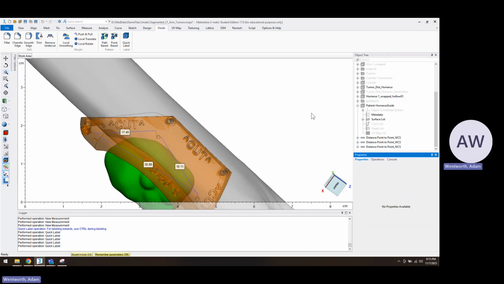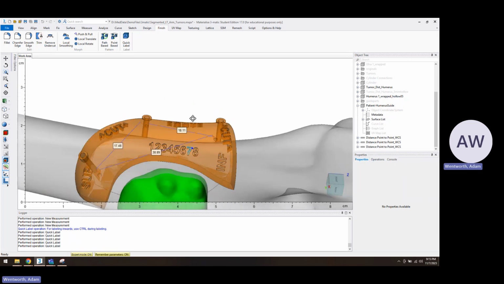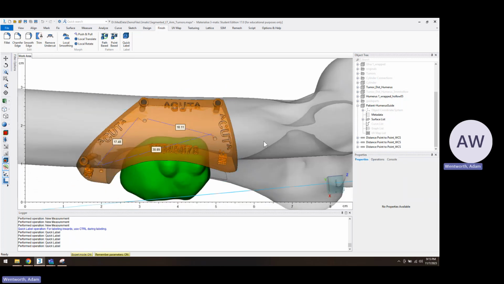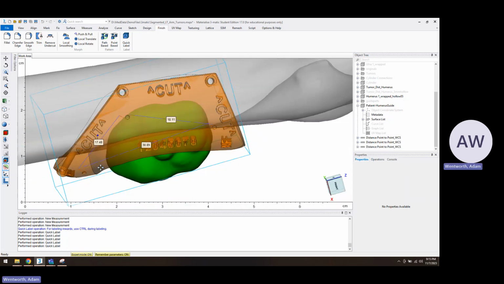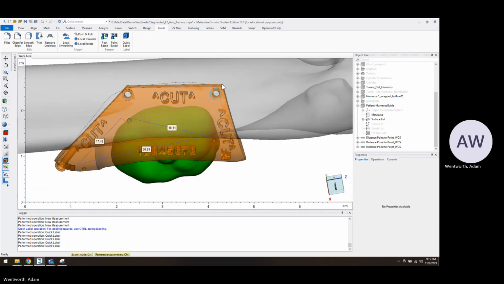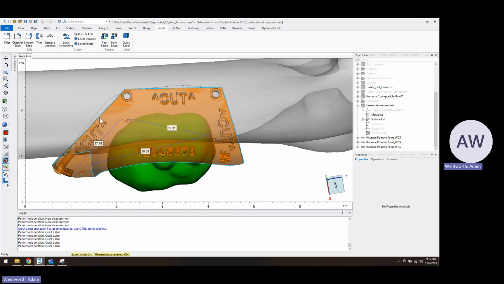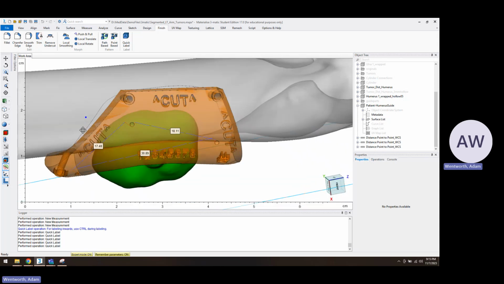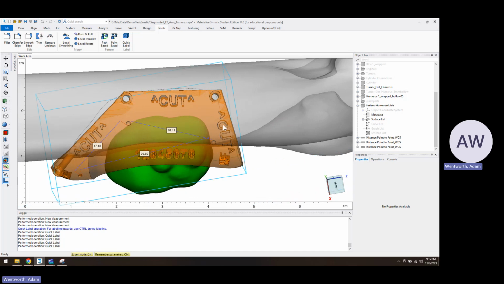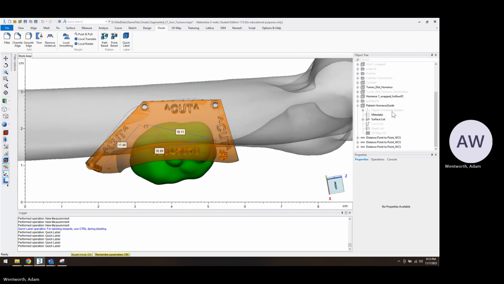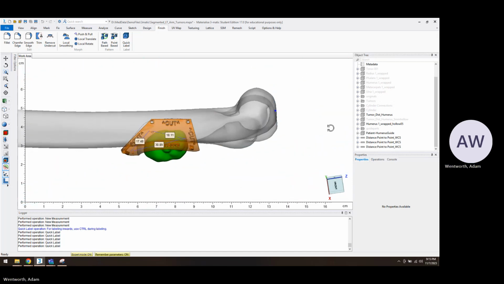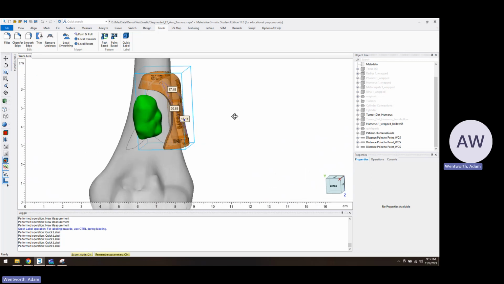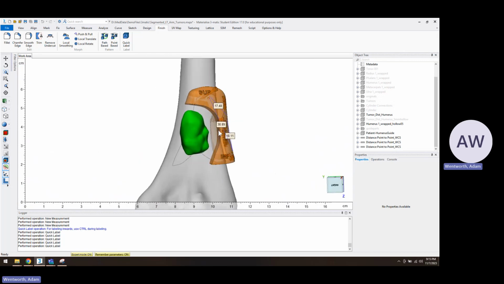All right, that's pretty much it. So there's our guide. It's got unique labels, it's got fiducial marks, it's got anatomic references, it's got indications of where to make cuts, and it's got screw holes and housings for fixation, which are avoiding the tumor section. And it's got hard edges on this guide, although in some cases you may use slots. But that is basically how you do a surgical planning session and a little bit of guide design at the same time.